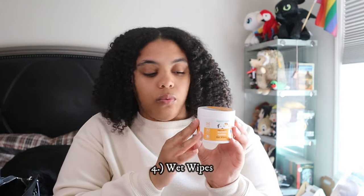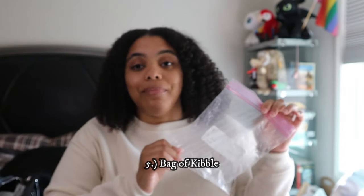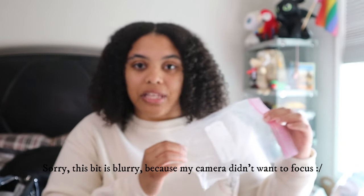I also keep little ear wipes. I don't actually use them for his ears anymore because it wasn't really working for me, but I keep them to wipe things like his feet if needed. I also keep a bag of kibble — this one's empty, but I fill it with kibble before I go out. I use kibble as reinforcement for normal behaviors like heeling or sitting. When he's actively tasking — like in the shopping with autism video I made — I give him lots of kibbles to really up the ante and make tasking exciting.